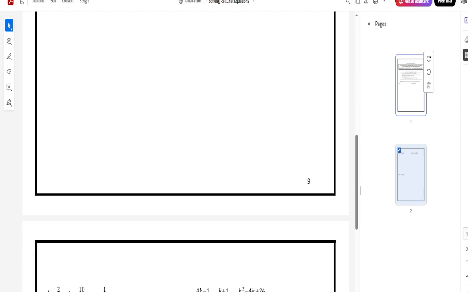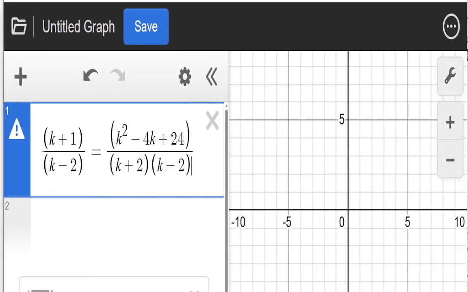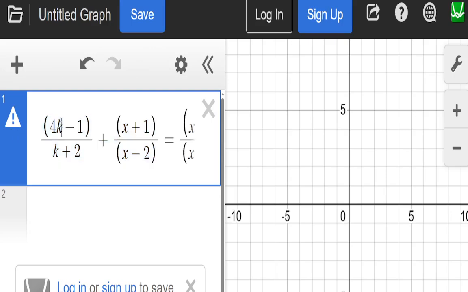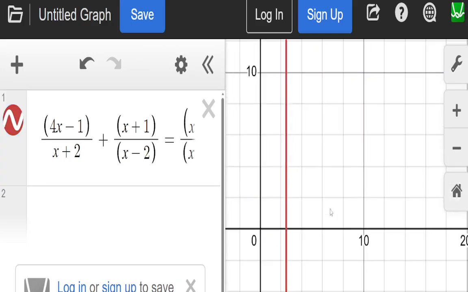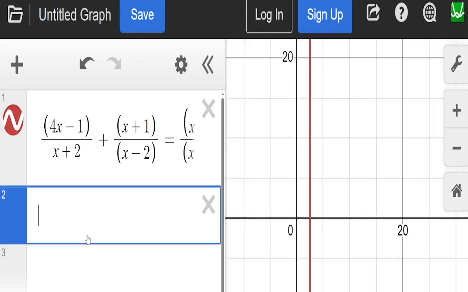So I'm going to put this into Desmos. Oh, notice I used k, and Desmos is annoyed. So I'm going to replace all my k's with x's. So Desmos is happy. And let's see, did I get it all? Yeah, this one's got to have x, and this one has to have x. Now Desmos is happy, and where it crosses the 0 is, so here's the two possible answers. Notice it didn't give me the minus 2 as an answer because it's an exclusion.